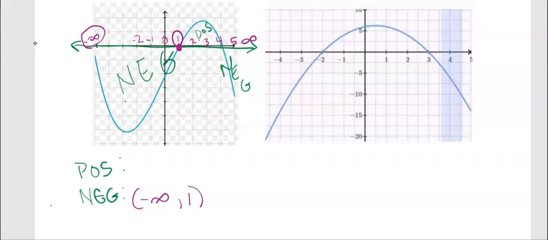Okay. And then we're positive. We started at 1, and then it looks like we keep going until we get to 4. And then we were below the axis, so negative. We started at 4, and then we kept going, which is infinity. So 1, 2, 3 regions. All right, let's look at the last graph.